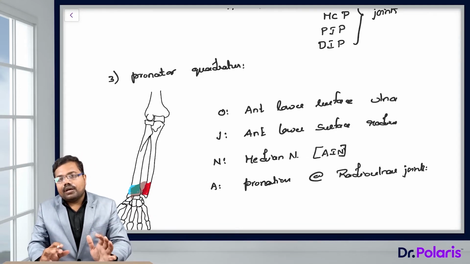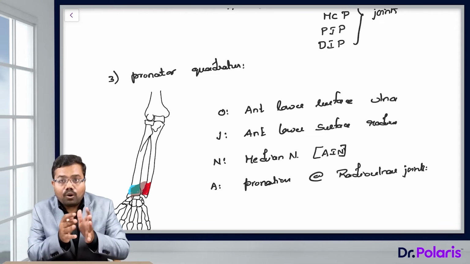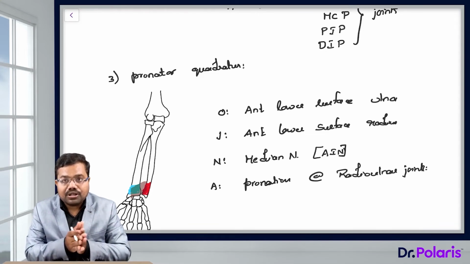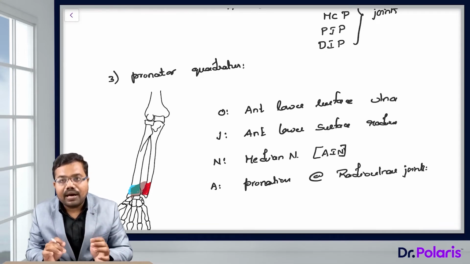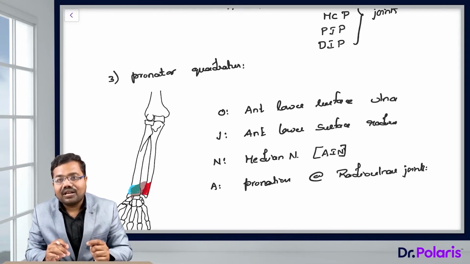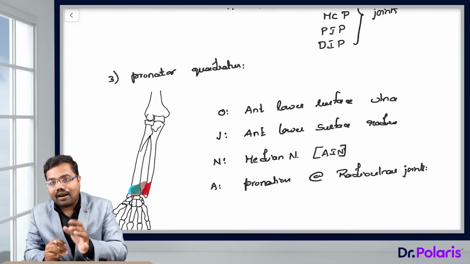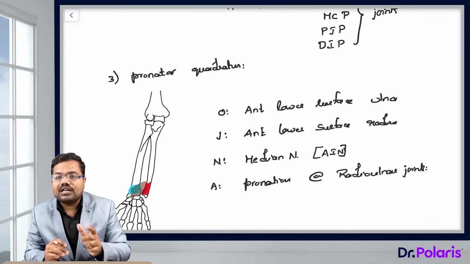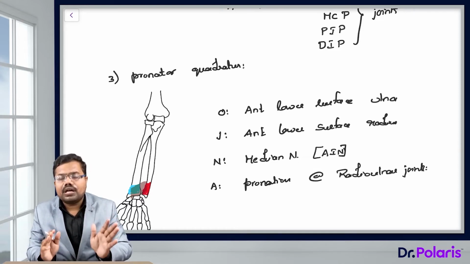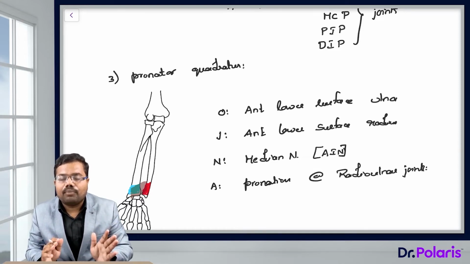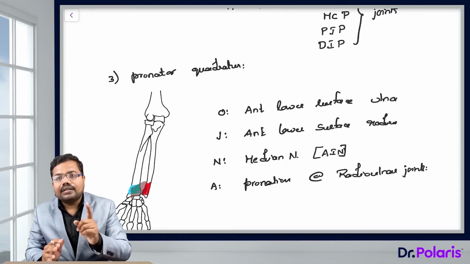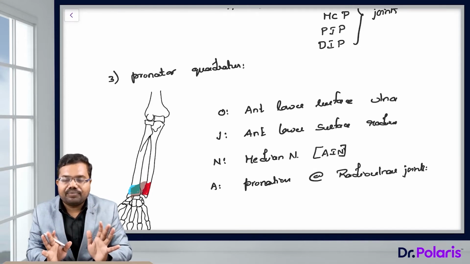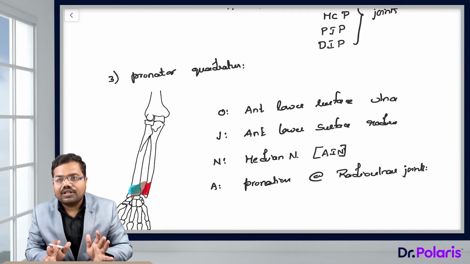Okay, so please compare: all the muscles in the superficial and the deep groups are mostly supplied by the median nerve, except flexor carpi ulnaris, which is supplied by the ulnar nerve, and the medial part of flexor digitorum profundus, which is also supplied by the ulnar nerve. All the remaining muscles in the anterior compartment of the forearm are supplied by the median nerve, directly or indirectly through its branches. Please remember this conclusion about these muscles.